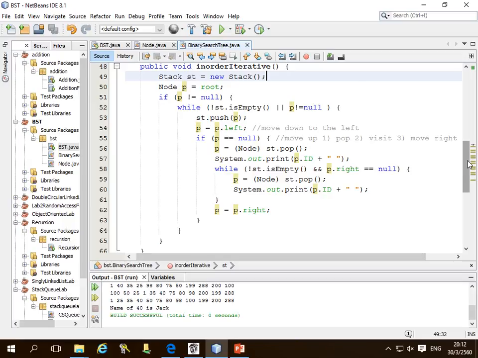Again, I move here because I want to know whether I have a left or not. If I have no left, it means it's in order. It's time for the parent to be visited. So that's why we pop and visit. Pop and visit. Understand?